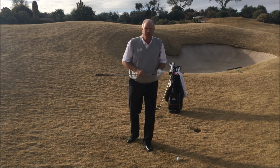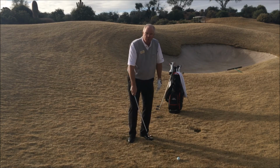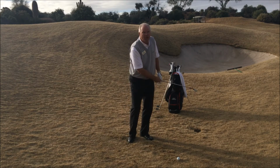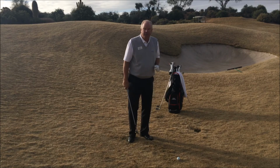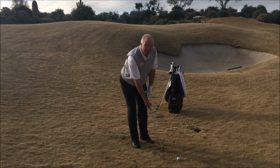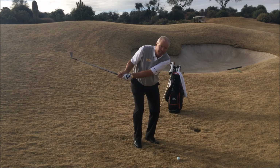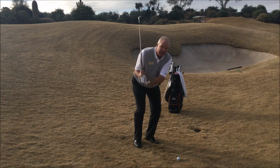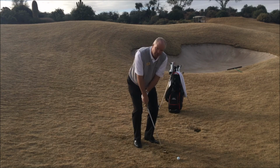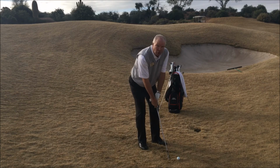If you do choose to use your 60, you want to almost feel like you're allowing the club face to close or take a little loft off. It's when we're coming through impact with all the loft on it that it's very easy to leave this shot short. So in review, same address position, club face 20 or 30 degrees open, weight forward. I will once again create plenty of width as opposed to narrow, which could cause me to dig. Once I create that width, I'm going to allow that club face to square up or rotate closed.